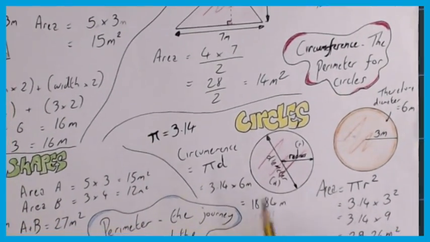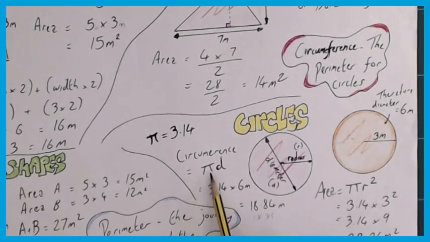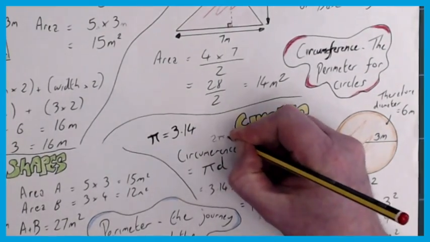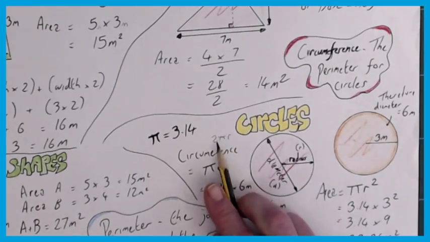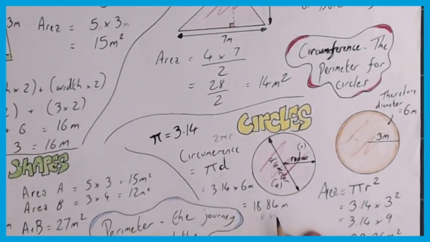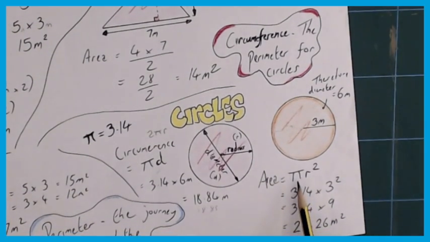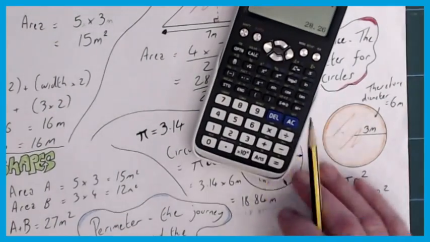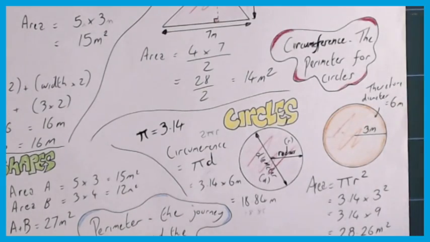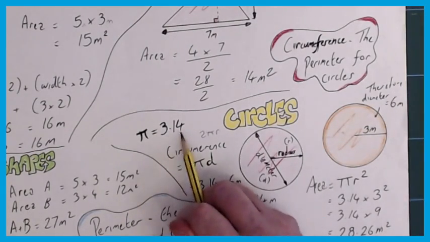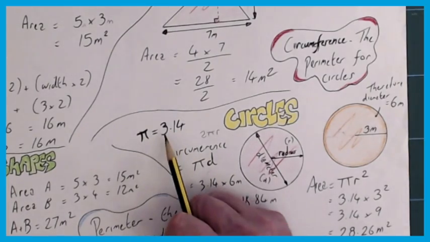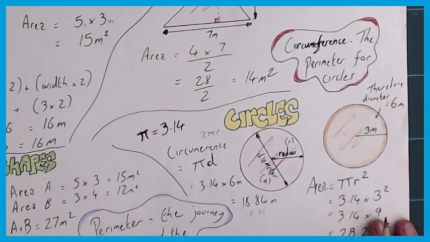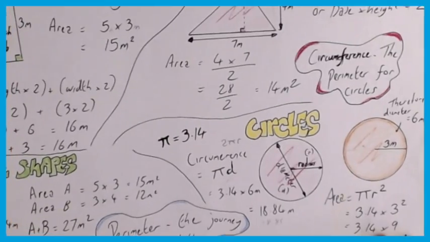Circles, we have to remember a couple of formulas. For circumference, it's pi d. Sometimes you can see it as 2 pi r, because the radius times 2 will give you a d, but pi d is just fine, that's another one to remember. And finally, the area is pi r squared. You can use your pi button on your calculator if you can't remember what pi is, but for virtually everything I've ever used, 3.14 is enough for pi. Okay, we will do some questions on this later.